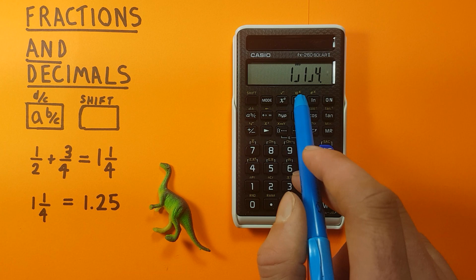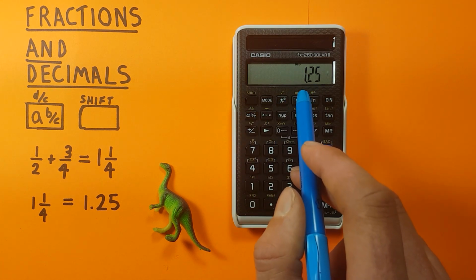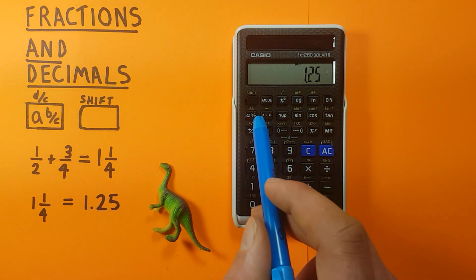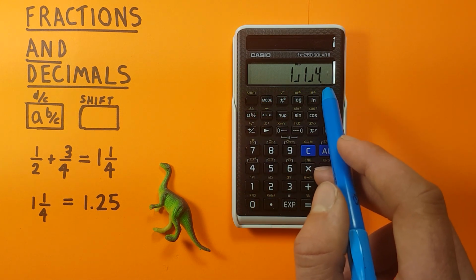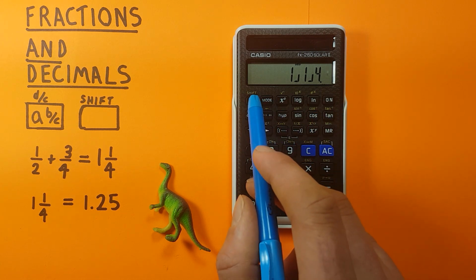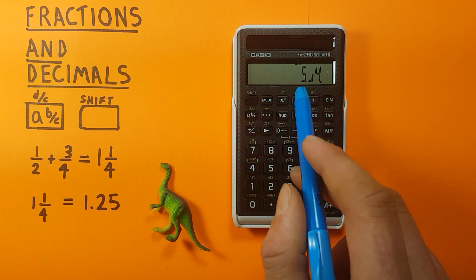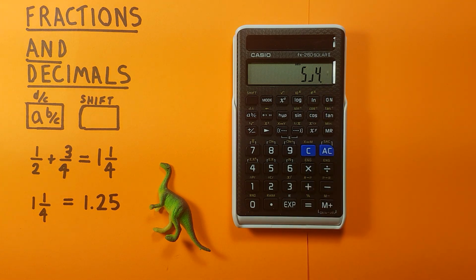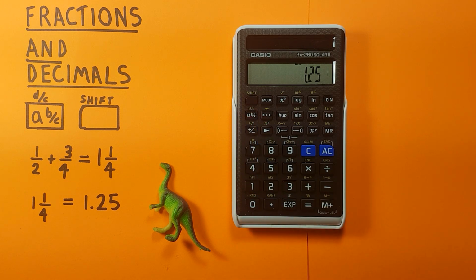Now if we want this as a decimal, we can press the A, B over C key again, and see it converts to 1.25, which is the same as 1 and 1/4. If we press it again, it converts back to 1 and 1/4. We can also convert this from a mixed fraction to an improper fraction by using the Shift A, B over C. There you can see this gives us 5 over 4, or 5/4, which is the same as 1 and 1/4, or again, press that and get 1.25.